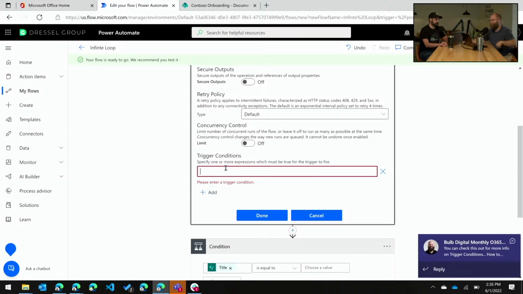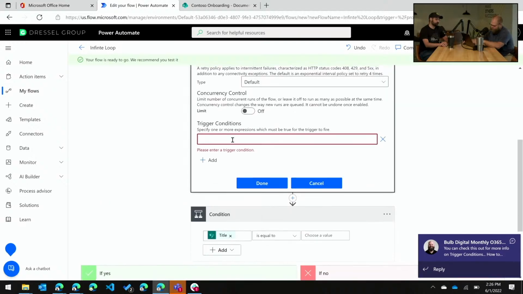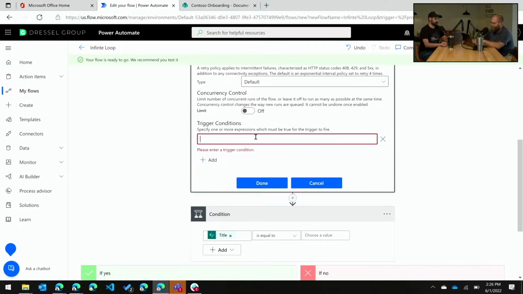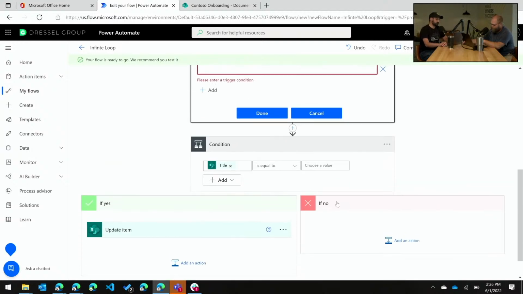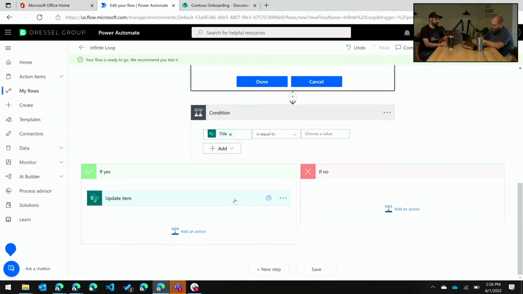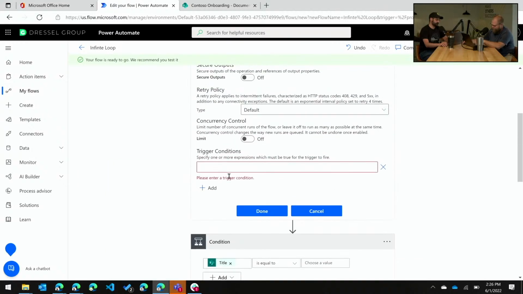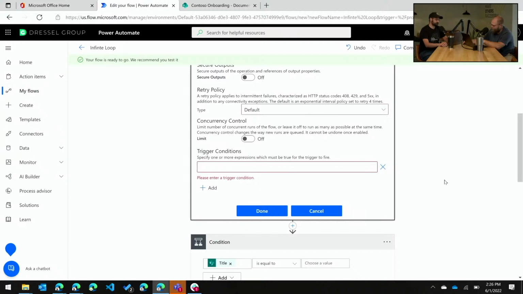So, did you have it right there or no? What trigger condition are you specifically looking for? I'm just looking at whether or not the title has a value. Okay, I just can't remember. I think it's at trigger outputs. I think it's the same thing. I'm trying to think of where I have a great example of this. I've got one, but I can't bring it up here on screen. You have the same problem as me. Well, no, because I don't want to bring it up because I'm sharing right now. Oh, okay, cool. I'll go dig one up.